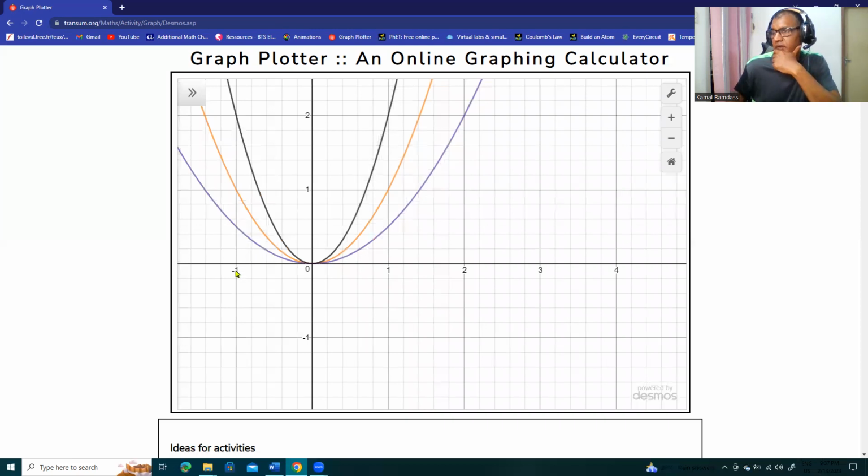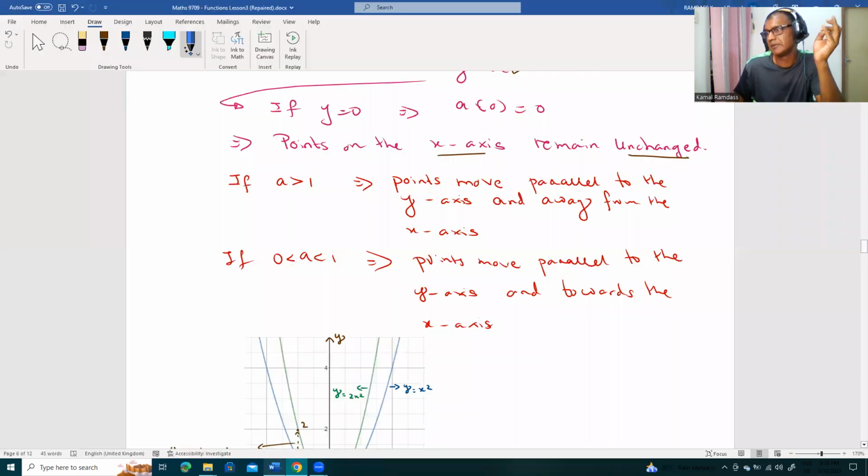Bien, si nous prenons un point là, ça c'est 1. Nous prenons 1. Ça c'est y is equal to x square. Okay? Et quand x est égal à minus 1, ou bien quand x est égal à 1, y is equal to 1. 1 times 1, c'est 1. Quand y is equal to 0.5 x square, ça 1 là pour venir 0.5. Par contre, quand y is equal to 2x square, ça 1 là pour venir 2. Ça veut dire là, il peut move away from the x-axis, but parallel to the y-axis. Ici, il peut move towards the x-axis and parallel to the y-axis.